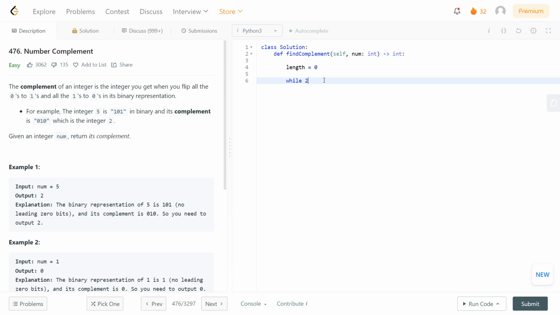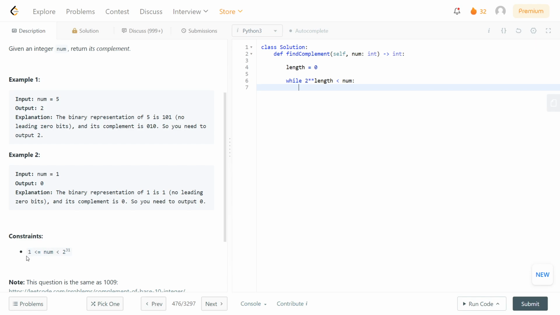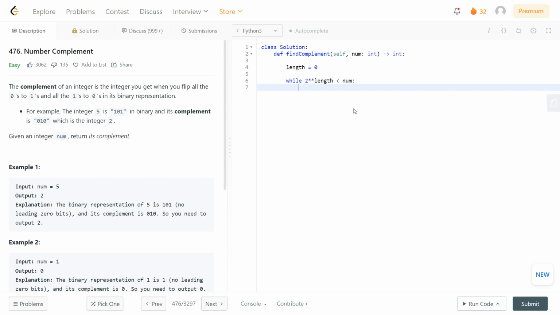So while 2 to the length is less than num, we increase length by 1. If num is, let's say, 8, then its complement is just num minus 1, but we'll settle that later. We also need to check... okay, it will work.